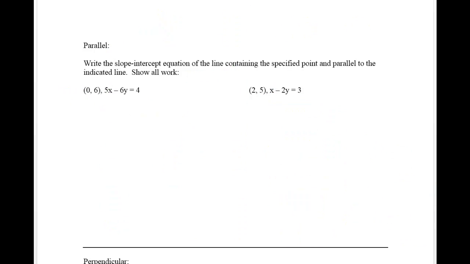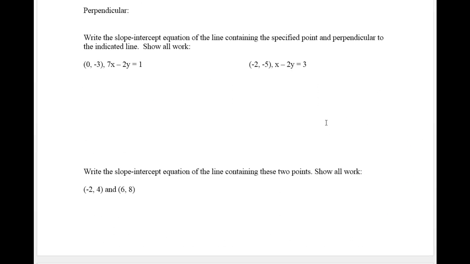So the next two of the three problems we have remaining kind of fit on the same theme, except we're going perpendicular. When we go perpendicular, what we are about to do is we are about to go 90 degrees where they intersect. Now you can easily see that if we have a line that's moving up and a line that's moving down at a 90-degree angle, that one's going to be positive and one's going to be negative. So perpendicular lines are opposite, but that's not all.